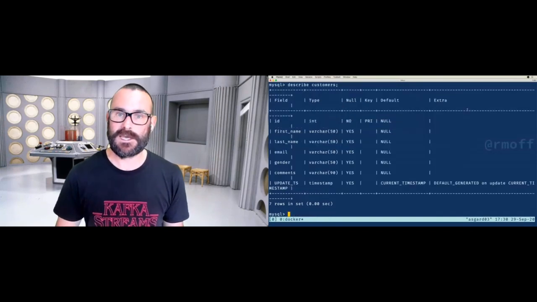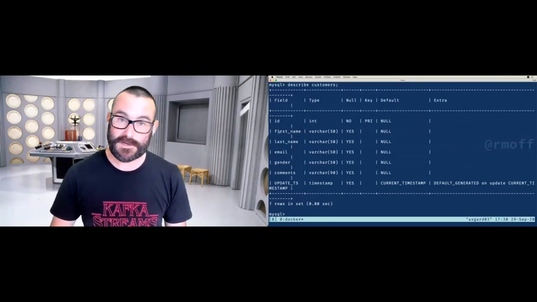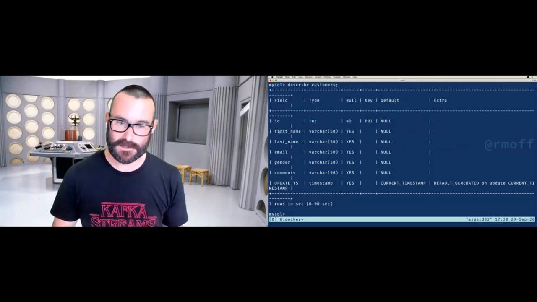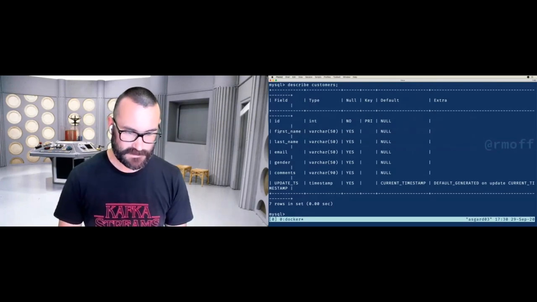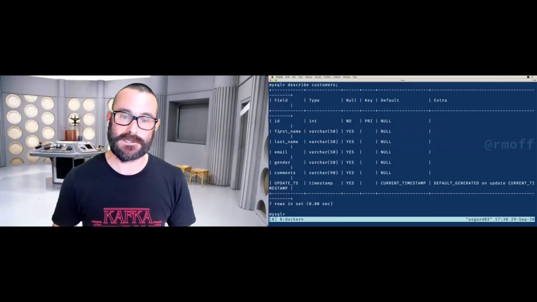And it says there's your schema. So we've got things like an ID column and a first name, last name. We've got this one here, which is going to be important. When was the row last updated? And we can see it's got a default, and it's also got a thing on it which is going to update it automatically for us. And if we query the database, we've got five rows. It's just a small little table of information about our customers.